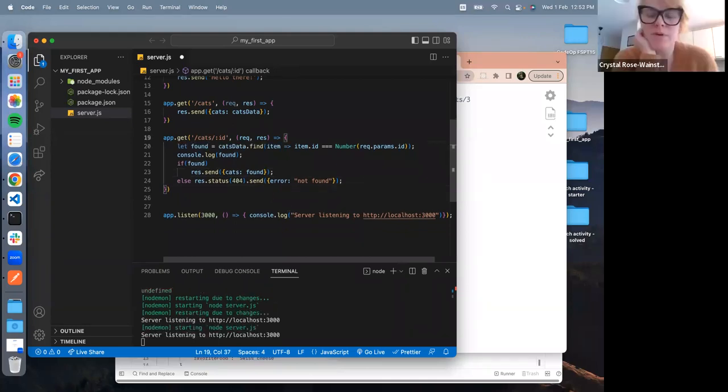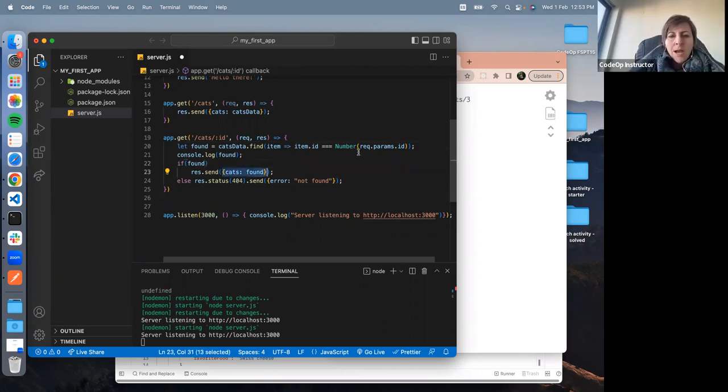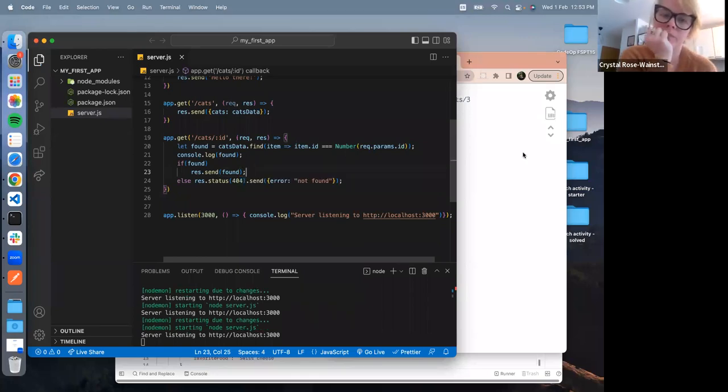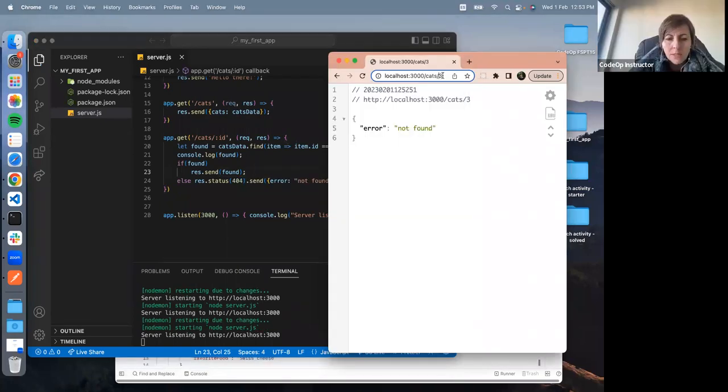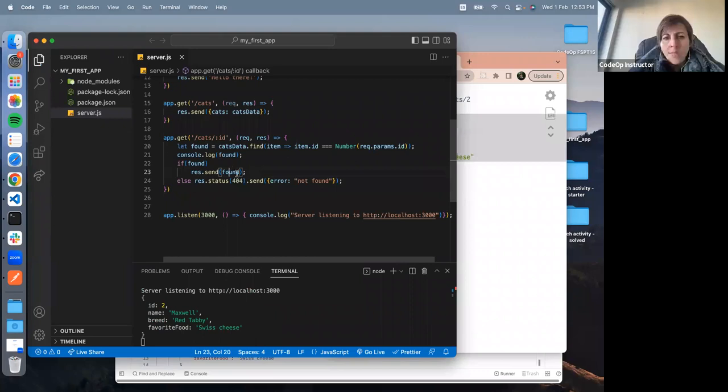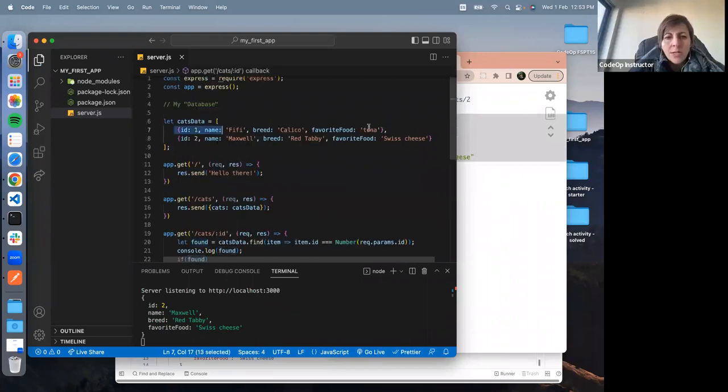Can I ask a question? Yes. So you put the curly braces, and that turns it into JSON format, or is that somehow embedded in the send method or Express? If I just found, let's say I asked for 2, yes, this is also an object because the found item was actually an object.